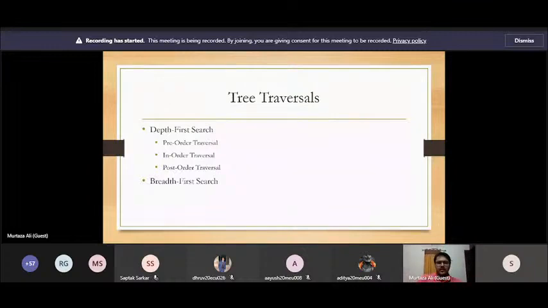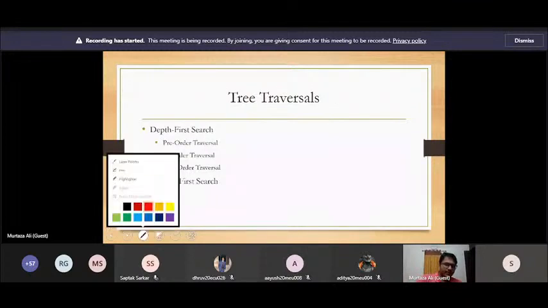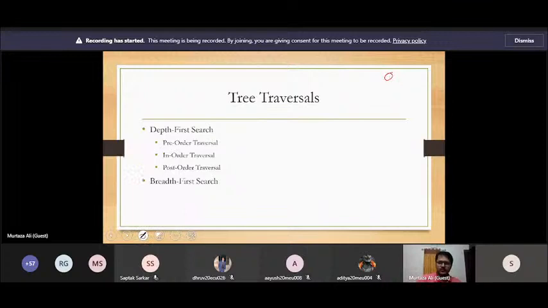So depth first search. What is depth first search? As the name implies, we go in the depth first, and then we care about the rest of the things. For example, let's make a tree here. So let's take more notes here. Okay, cool. This is a binary tree.